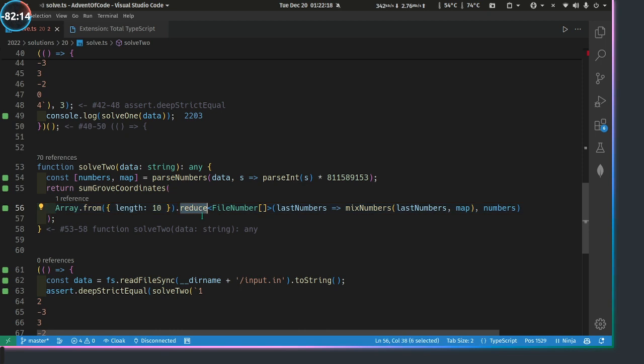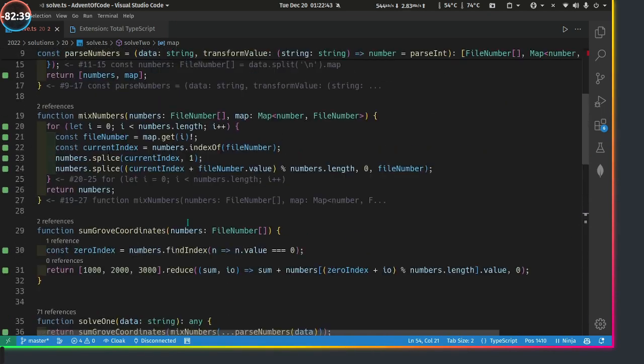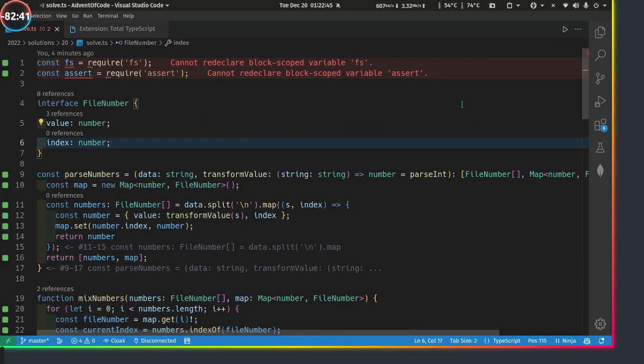And then we do reduce because mixNumbers always returns the same array reference. So it's always returning the new one, basically rolling over that particular value. Initializing, of course, with numbers, and the functional stopper is that we need a map to always reference. And yeah, that is this code.